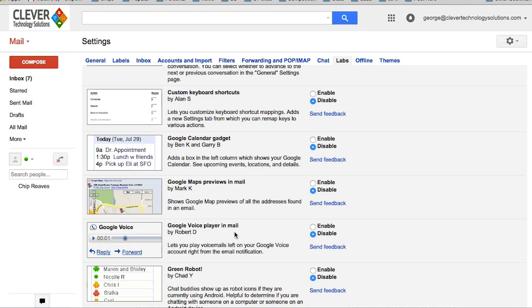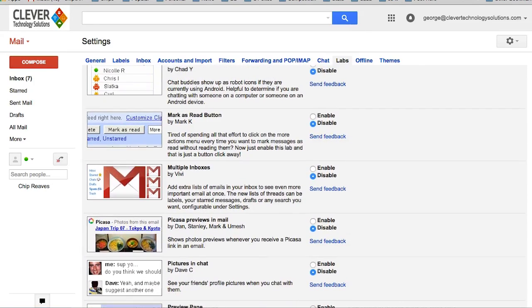If folks do call you and leave a message, you can listen to that message right in the context of your Gmail. If you find yourself marking emails as read, you can have a Mark as Read button. It'll add a button to your toolbar that we talked about a little bit ago, and then instead of having to select the message, then go to More, Mark as Read, you simply select the message, one click, it's read. If you do have an info@ account that you want to have handy with you, use multiple inboxes. That adds extra emails so that you can see them all at once.